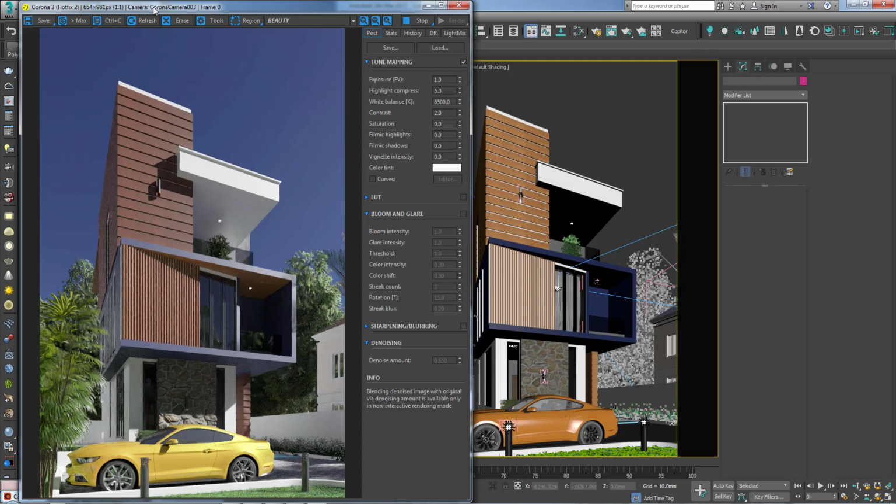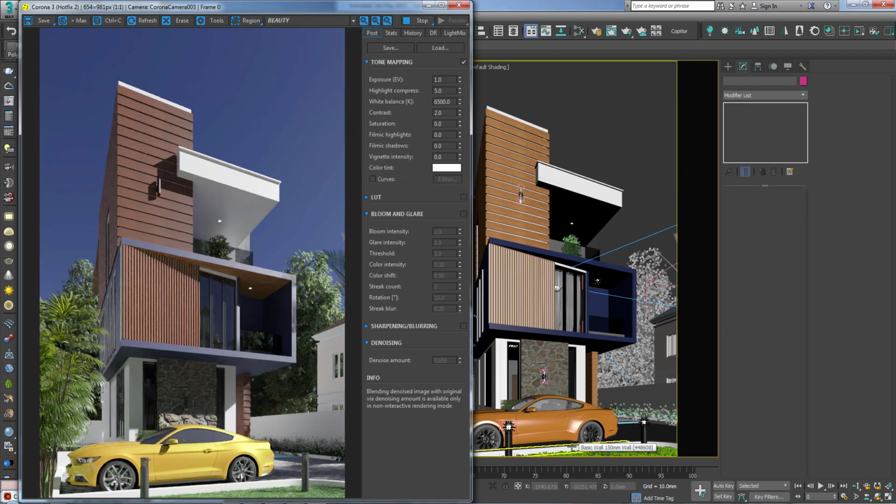Also, I must let you know that the other elements in the scene, all these buildings and the materials on them, are actually Corona materials. This is Corona 3 and it can render some basic V-Ray materials conveniently, but it is sometimes better to just convert all the materials to Corona material.